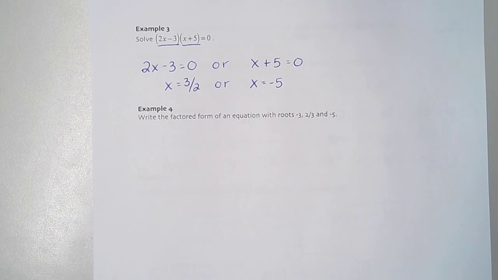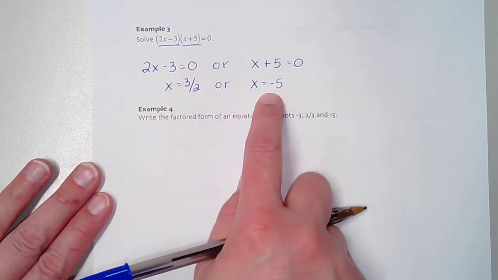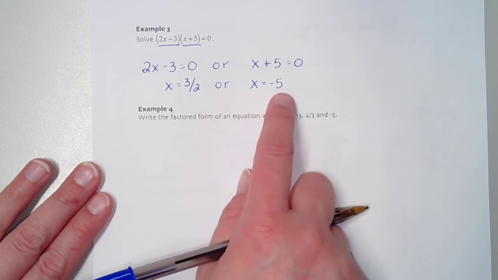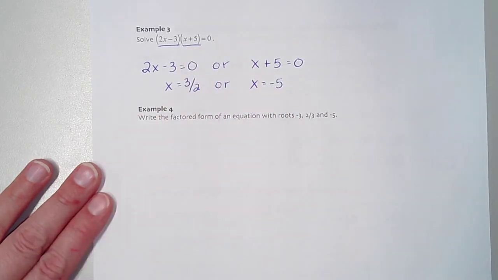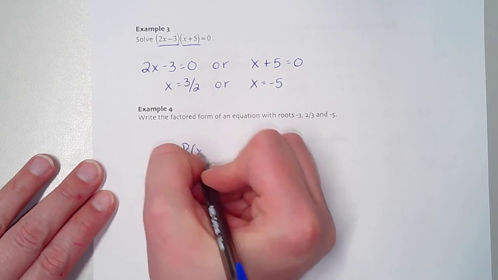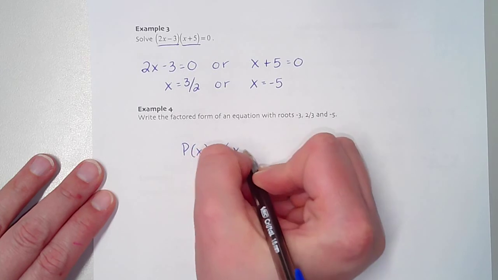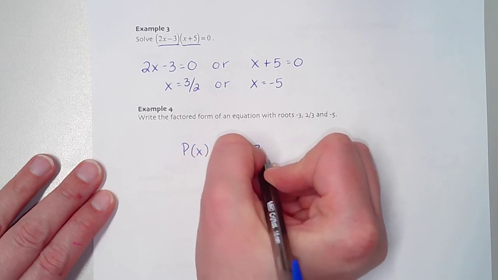And so then, kind of working backwards from that, if I look at example 4, I'm giving you the roots out front and asking you to come up with the factors. So remember, the factors are always like x minus whatever your root is. So like if I did x minus negative 5, it would look like an x plus 5. So this particular polynomial function would be x plus 3, because I'm doing minus negative 3.